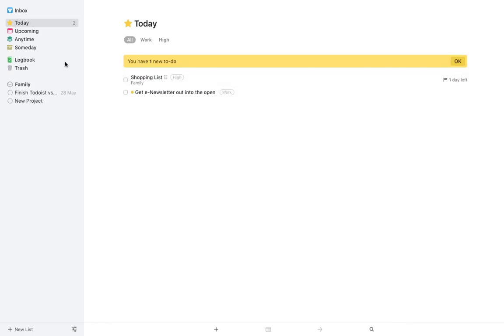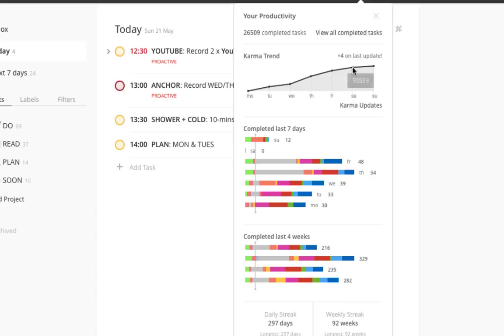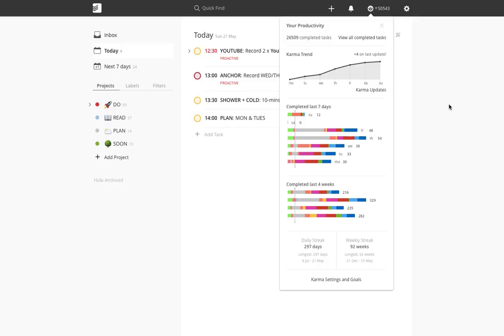So just going back to the logging of tasks, Todoist has a beneficial feature called Karma, which many people like, and it actually gives you some statistics based on all of the stuff you've completed. And that's pretty cool. That's a thing that a lot of users like. You get something called a daily streak and a weekly streak. So you can actually change your goals. I've got mine set at 5 a day and 30 per week. So you can have this streak going on and monitor your progress. It's giving you some metrics, and it's like a history breakdown and any archived tasks.